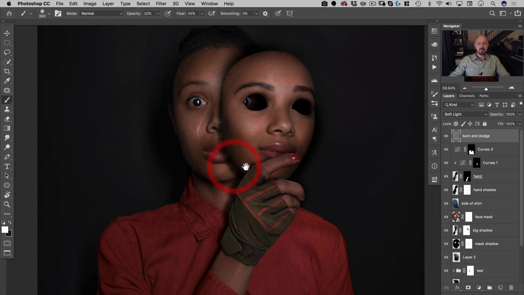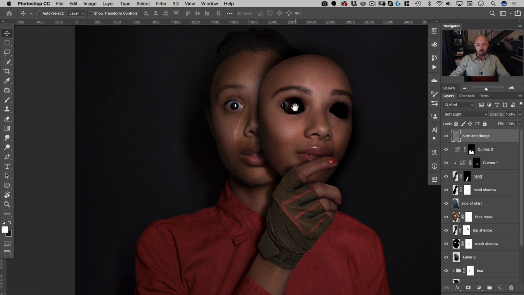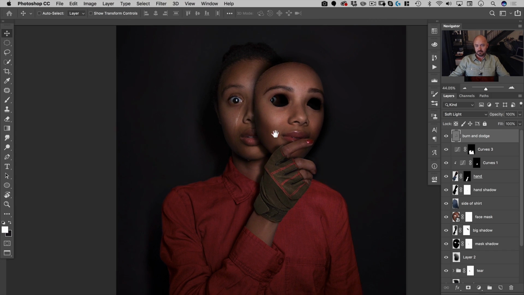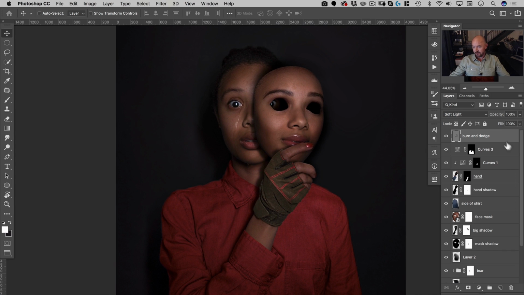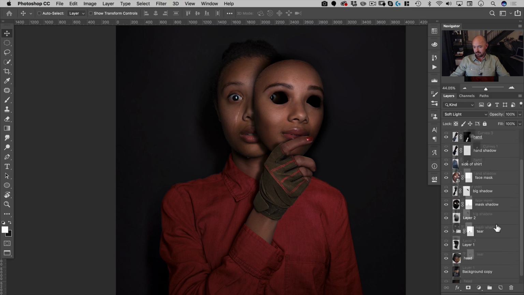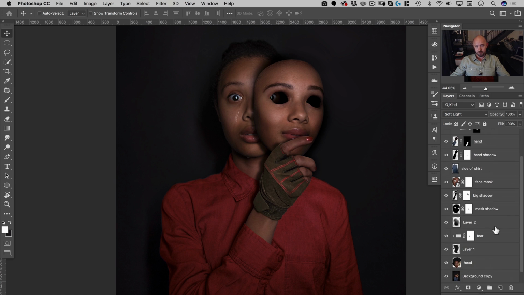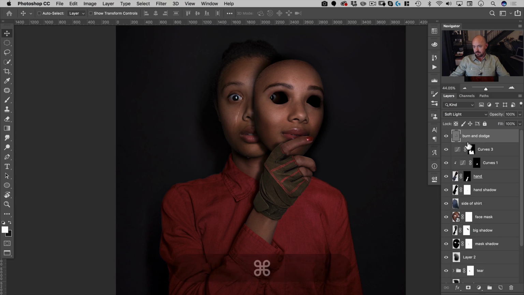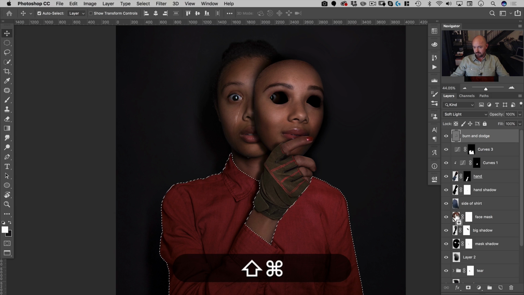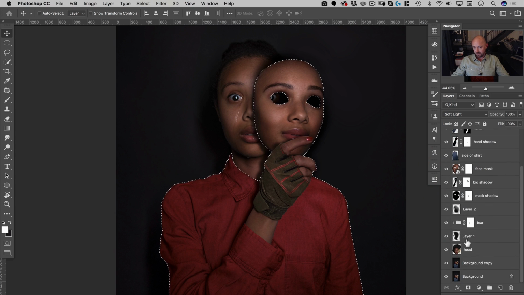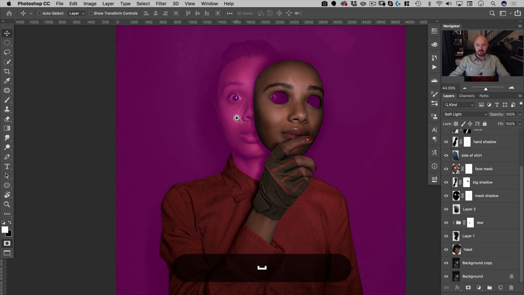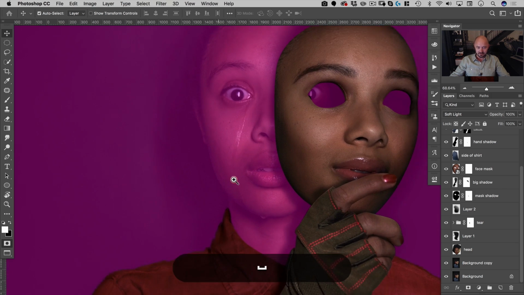Good, that looks pretty nice. Alright, so next we're going to black out the background. So to do that, I'm simply going to select everything. And we'll use all the selections we have already. Now her face isn't all nicely cut out, so I'll have to just quickly add that to our selection here.